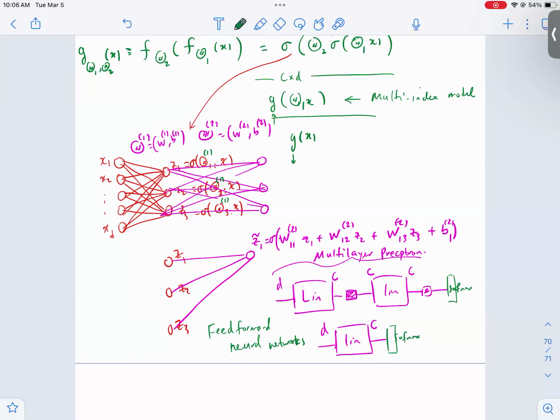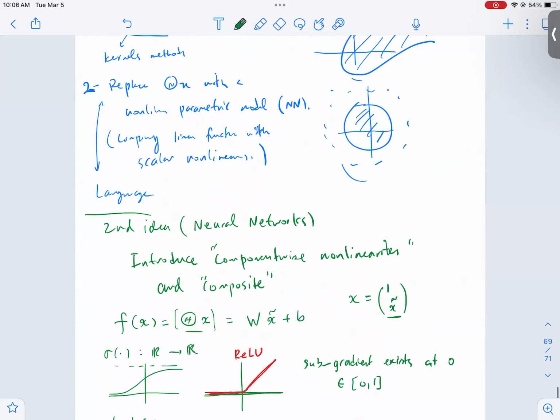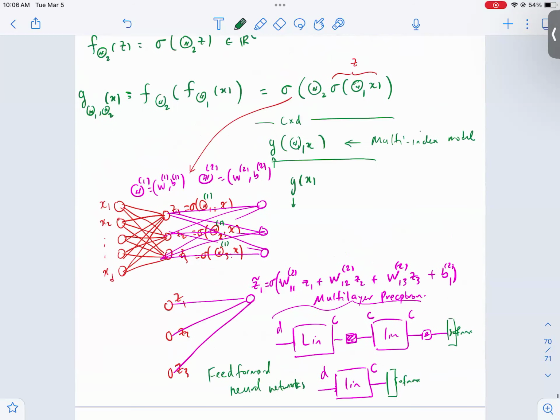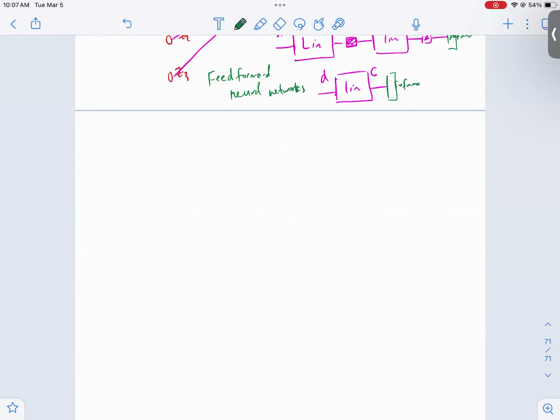And they have been very successful, combined with the ERM framework, and the fact that you can use gradient descent. Gradient descent is very easy in these models because I just need to calculate the gradient. And because it's a composition of functions, we have the chain rule, just the chain rule in calculus. This is like univariate: if I want to take the derivative of f of g of t, it will be f prime of g of t times g prime of t.